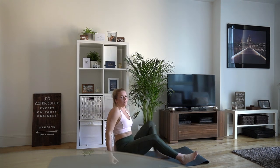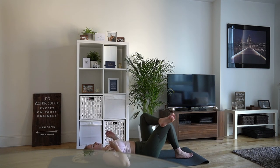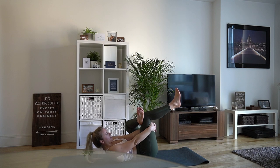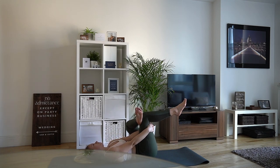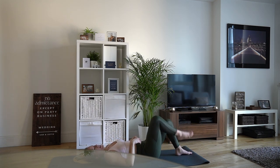Ooh, attacking my palm. So coming down onto our backs. And if you can, just hook one ankle over your knee. Grab that leg and just pull, just to stretch out. Really want to focus on the breath here. Big inhale. And then on the exhale, just really relax and pull that little bit closer. Nice, let's do a few more breaths here. Good, and bring it down on hook and the same on the other side.